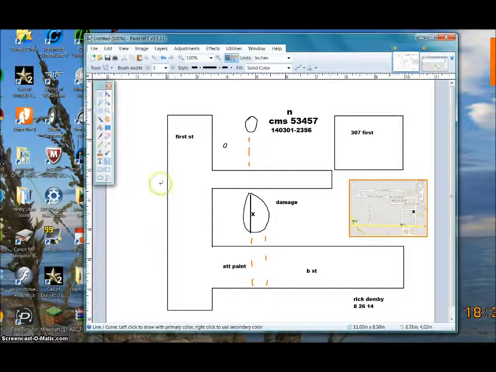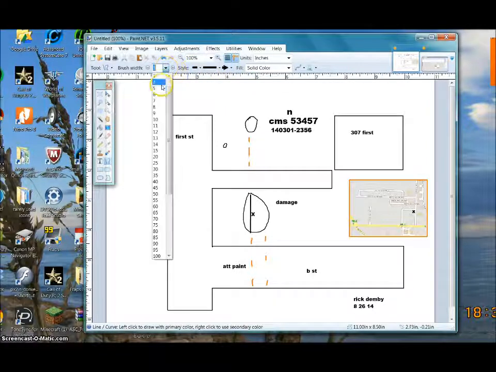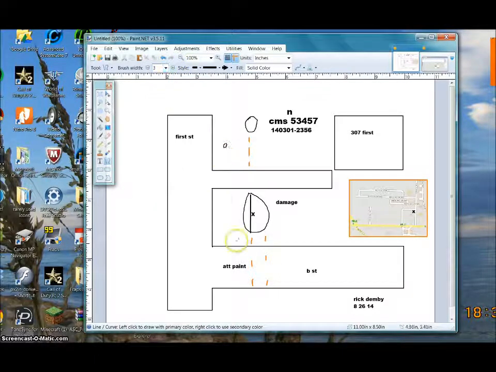You can use the line tool, and by either end here you can add arrows. There are several different styles that you can use. You can use these to indicate direction.